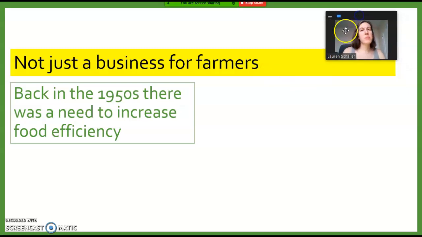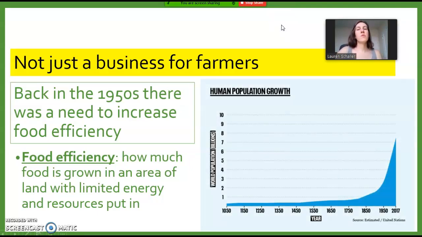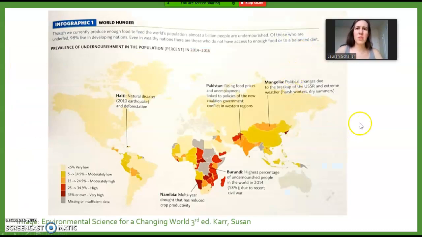Well, let's look at this from the perspective of the farmers. Now, obviously they have a business to run, but it's so much more than that. Because back in the 1950s in particular, which is when chemical fertilizers really started to be a lot more common around the world, there was a lot of population pressure to increase food efficiency, to grow lots and lots of food. So it's not just making money off of growing food. We desperately need farmers. We need to support more people, and not just to feed the world, but we have 1 billion people on planet Earth who are malnourished. And there's a lot of pressure to grow food really fast to feed these bellies.